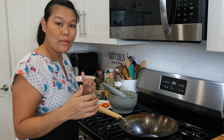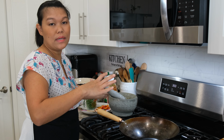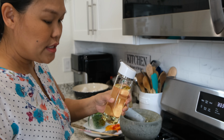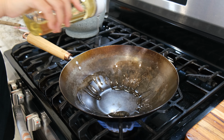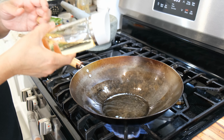Okay, now I'm changing the pan to the wok, but if you want to use the same pan, you can, but you just have to remove the oil. So this way it's kind of a little bit easier for me. I'm just going to add about 2 tablespoons of cooking oil. Okay, so cooking oil going.